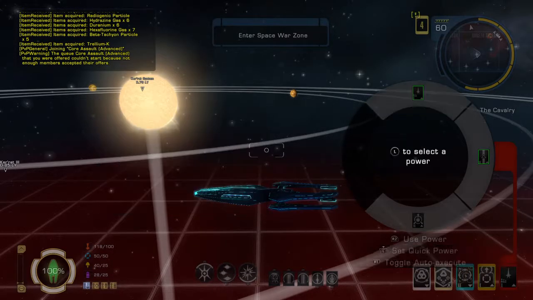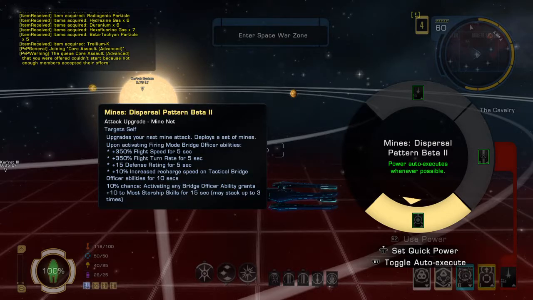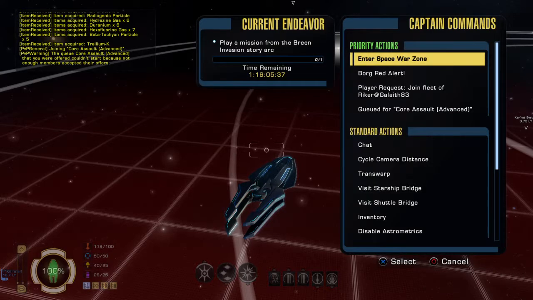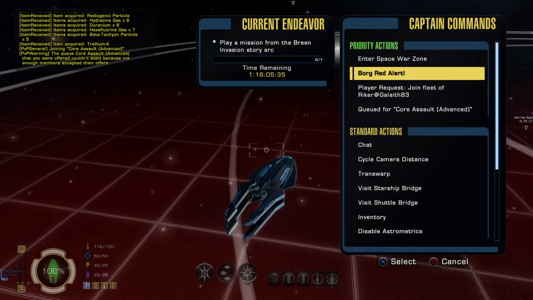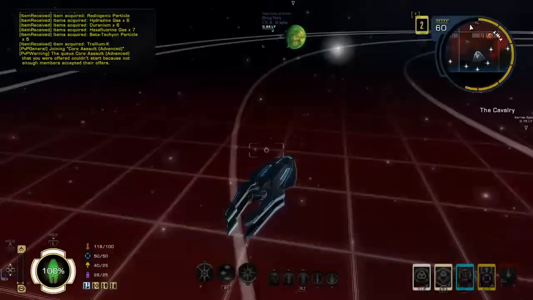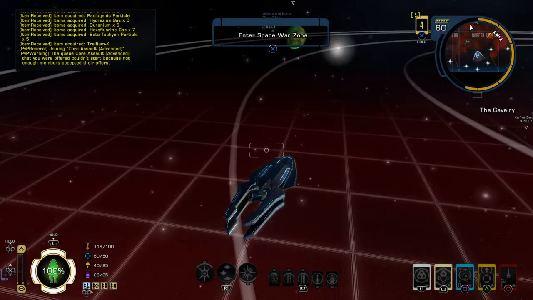There we go. No wonder I wasn't quite as effective in that fight last time. I didn't have anything going off. Board red alert. Shall we go ahead and attack the board? We can always do that after we do this core assault, if it ever pops.